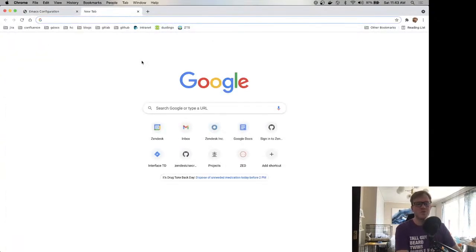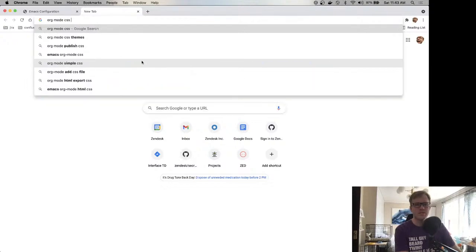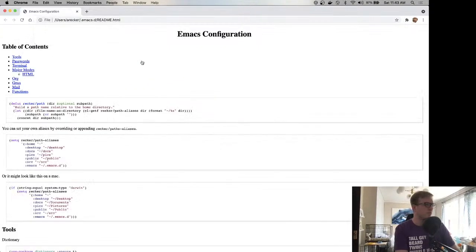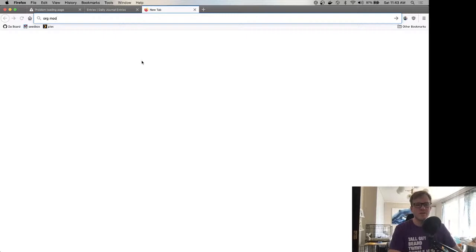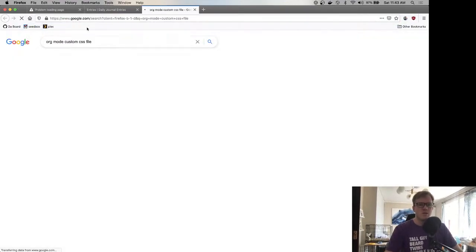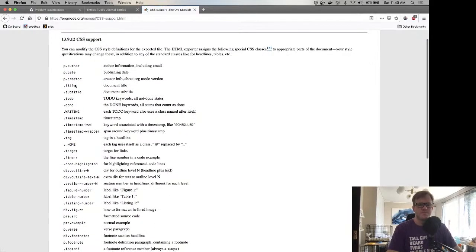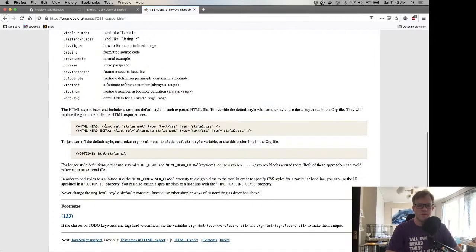But org mode lets you link to a custom CSS file. Org mode CSS. And we'll do the search in Firefox so you don't see any work stuff. There we go.